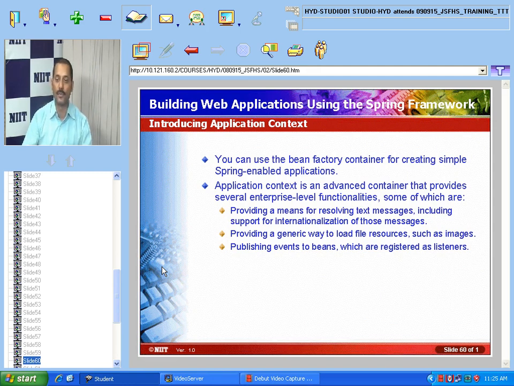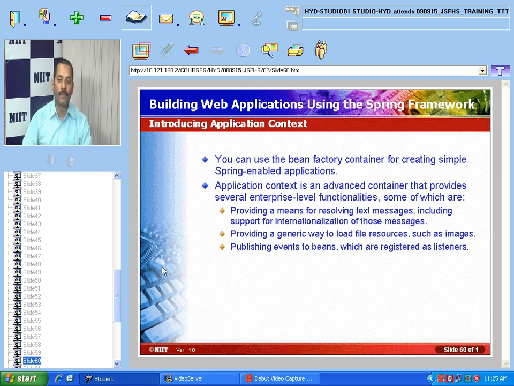All these things can be taken care of by using this application context itself. In addition, it inherits all the capabilities of the bean factory, like creating the beans, associating them, and dispensing the bean for each request. All of that will also be carried out by the application context.